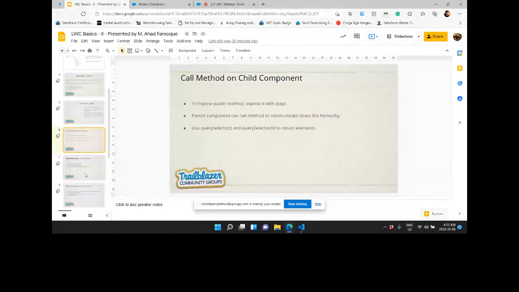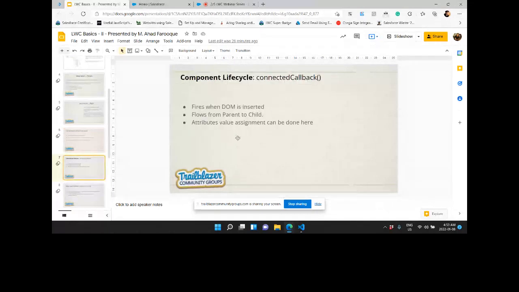And next we have connected callback. The connected callback is the most commonly used callback method in LWC. Almost every LWC has it. What it does is that whenever the component, for example, if I refresh this page, the DOM is being inserted again.